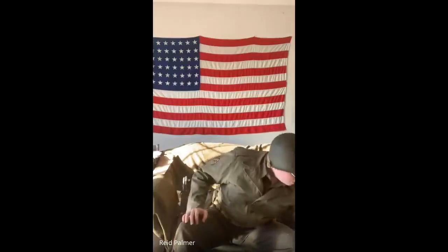I had a couple questions in here, basically about the weight of stuff. I had Jake asking about the weight of the rifle. David and Valerie were asking how heavy the average soldier's equipment was, how much the backpack weighed, that sort of stuff. So absolutely. The M1 Garand itself weighs about 8 to 10 pounds.